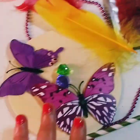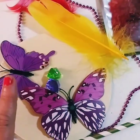Then they were a little light on the resin end, but I got this whole thing here, which is so sweet.